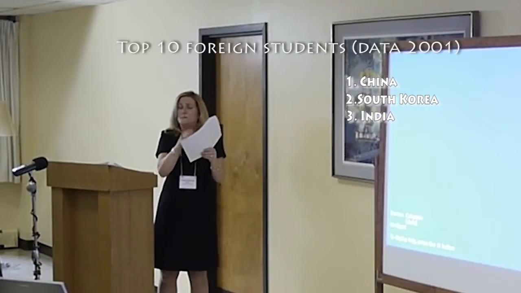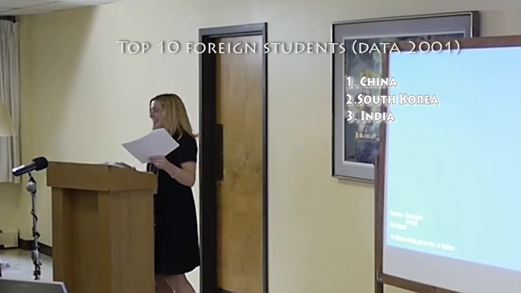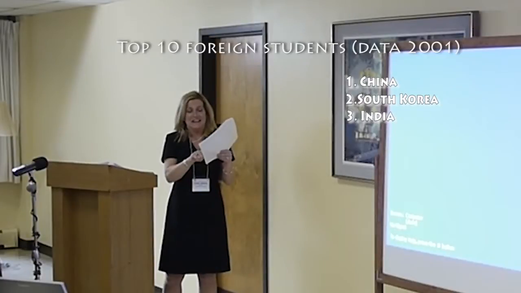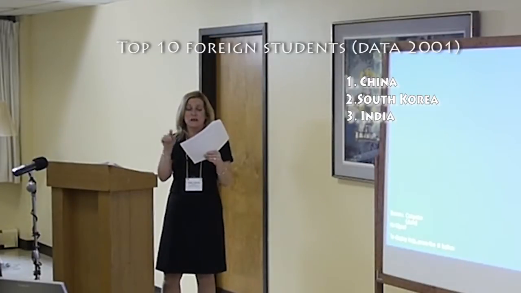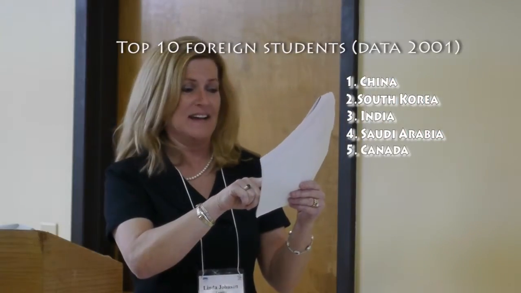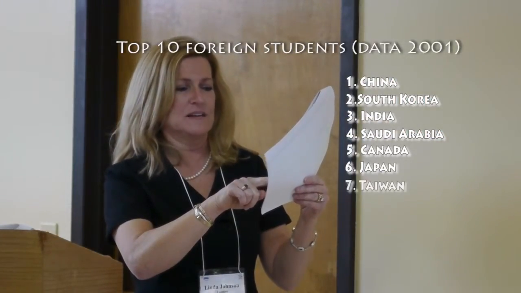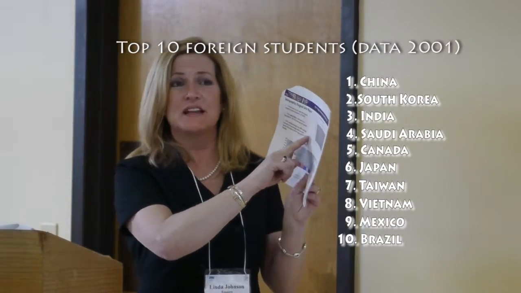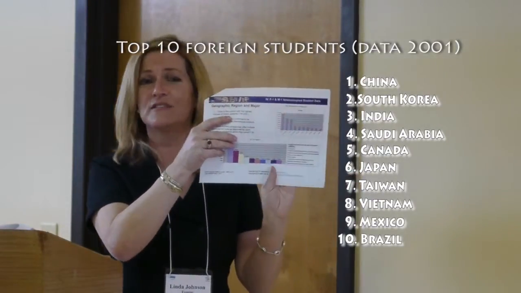Anybody guess on India? Oh, I said India. India's third. Anybody want to guess fourth? Brazil. Vietnam. Okay, they're all in the mix. Saudi Arabia, Canada, Japan, Taiwan, Vietnam, Mexico, and Brazil is 10th. But that's an interesting dynamic. And if you want to get this, I just got it offline, and there's some wonderful information. You can get a list of all the SEVIS approved schools in New Hampshire, Vermont, Maine, every state there is. I thought you might be interested in knowing that.